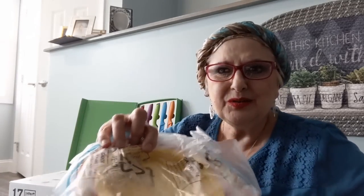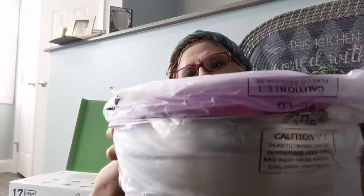Look, they're all different colors, and then they have the matching, color-coordinated lids. There's 1, 2, 3, 4, 5, 6. Oh, and here's the big lid for the purple one. These are awesome, and they're heavy and good quality and durable. Thank you so much.